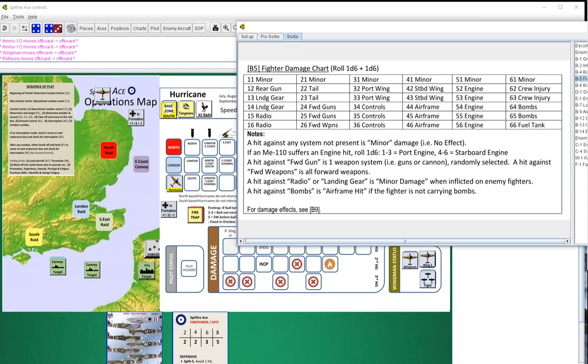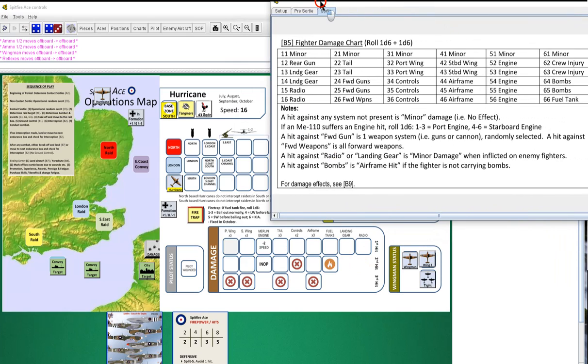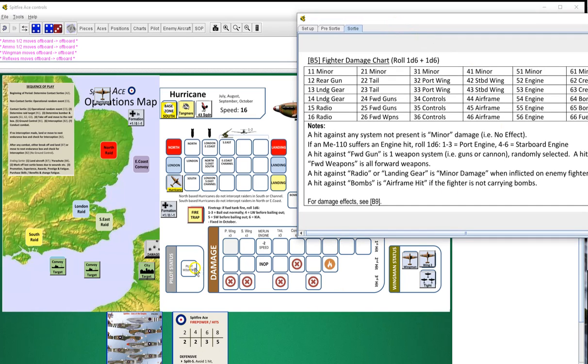So, plus 1 to parachute, plus 1 to landing, plus 1 to parachute. So the fatigue really isn't going to make much of a difference until actually next turn, when it starts making it a little harder to parachute. All right, so we landed okay.